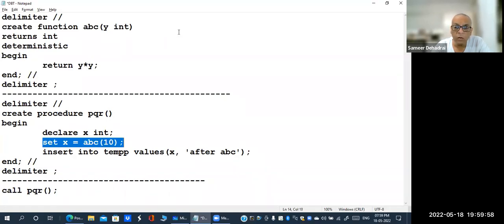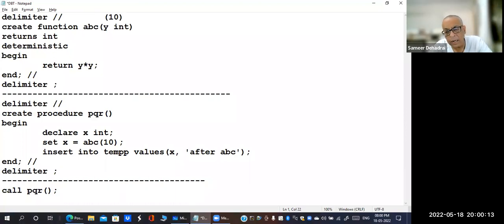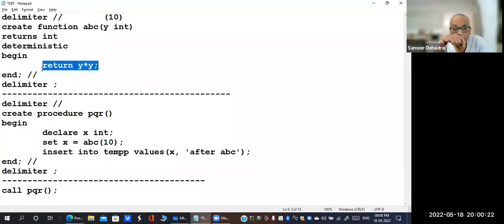Here when I set X equal to ABC of 10, it will call my function ABC. I'm supplying the value 10 in brackets. 10 will be sent across to my function. At the receiving end, parameter Y is there. It will be initialized to 10. Here, I'm saying return Y into Y. Will return 100. 100 is returned here at the calling point.